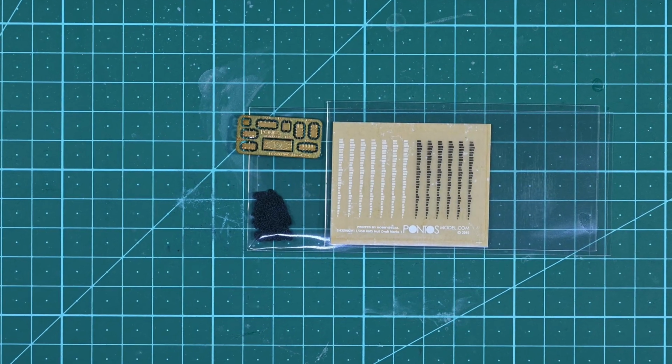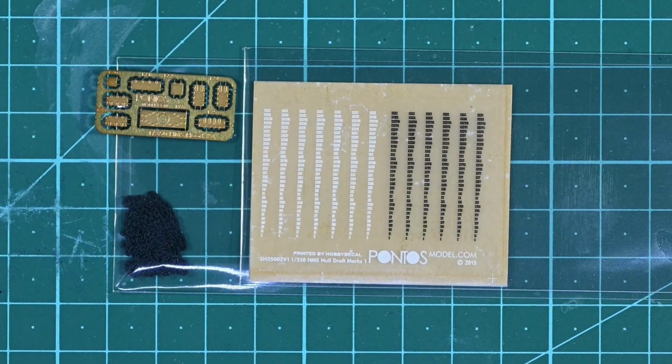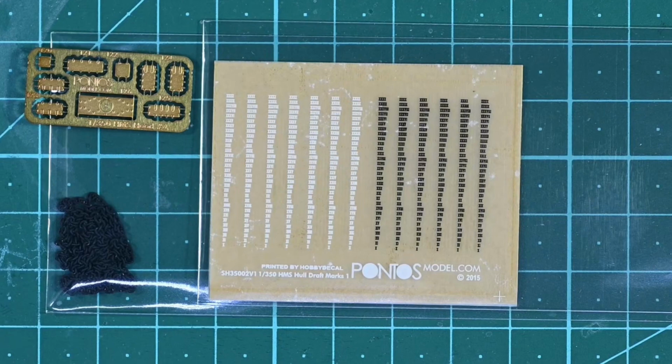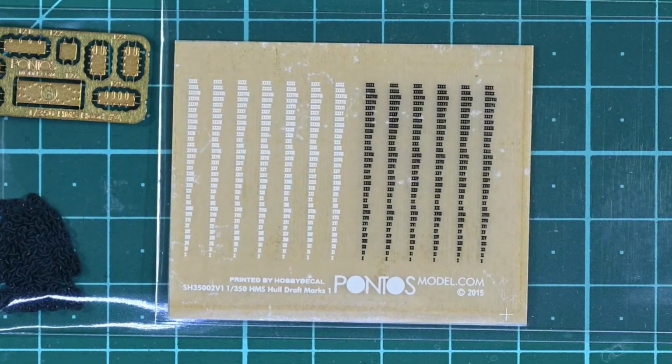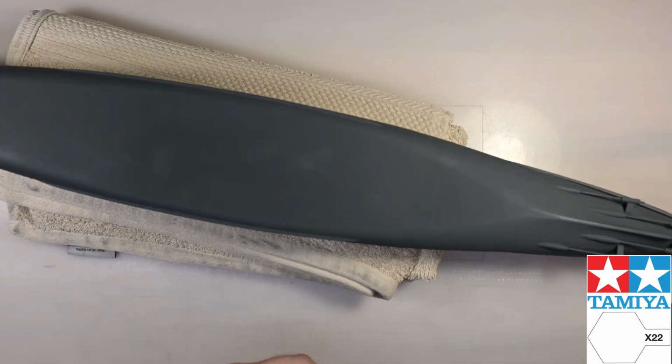I have printed myself. The decals that come in the Pontos kit are dry transfer decals, which I hate. I find them quite difficult to apply. They have a tendency to not want to come off of their backing very cleanly, and well, you'll see the challenges that I go through to get them onto the ship later on in this video.